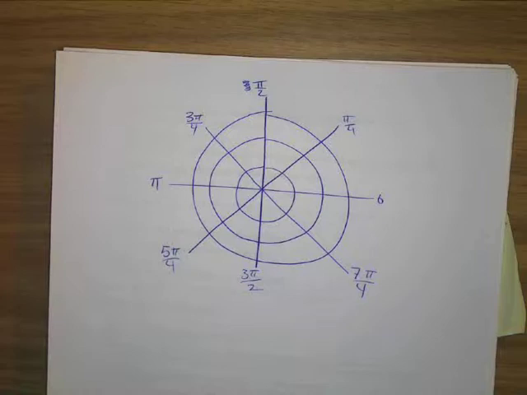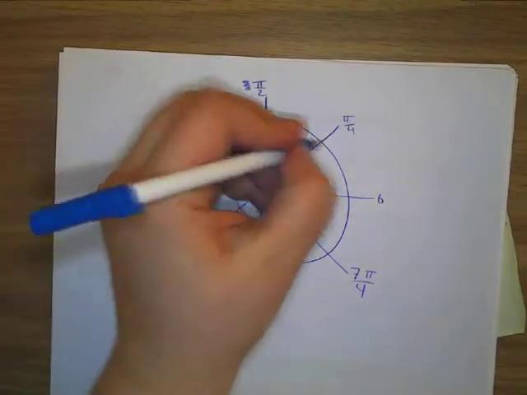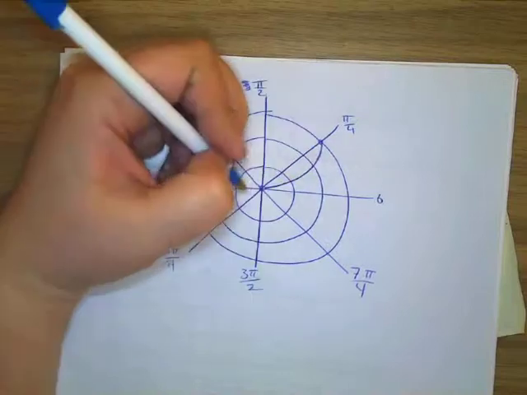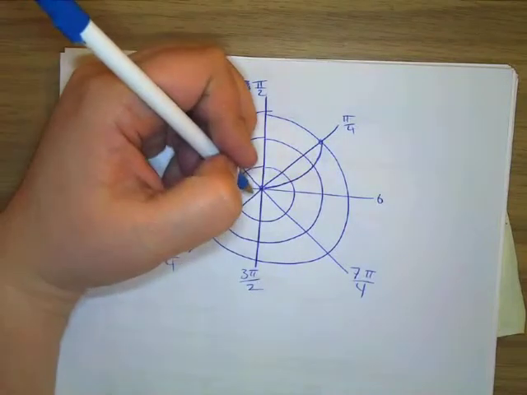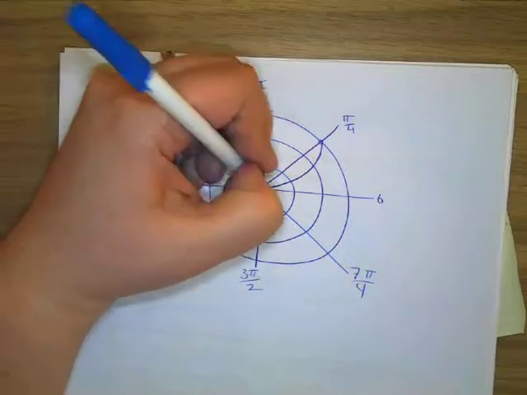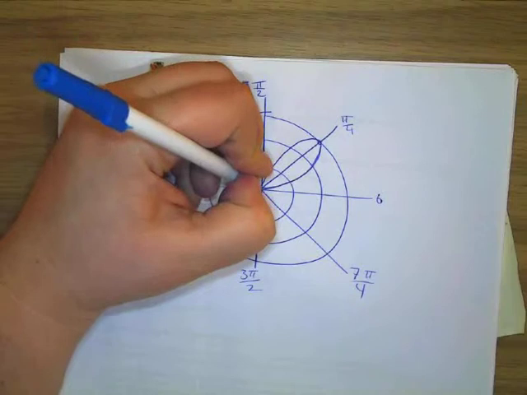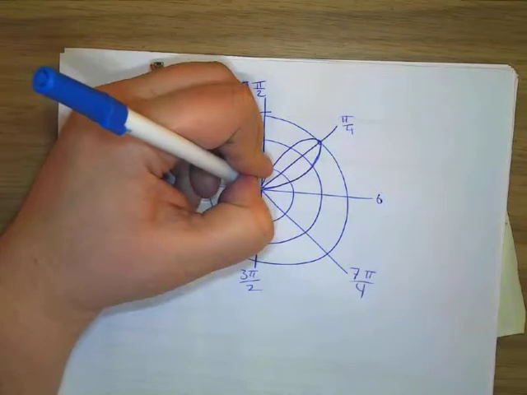And then we start. Where does it start at? 0. So it started at 0, and then at pi over 4 we go to 6. And so 6 is out here. Everything in this world is loopy. Okay, so make it loopy. And then we go from 6 back to 0. So that's the first 2.